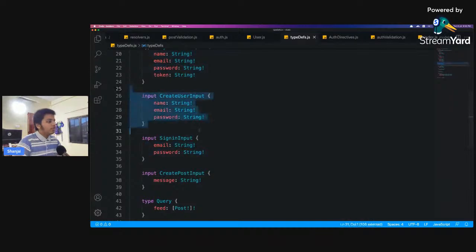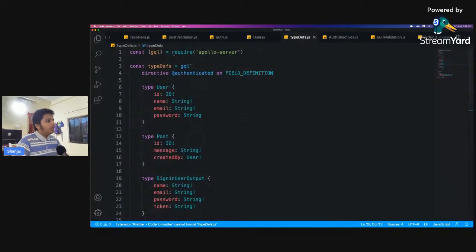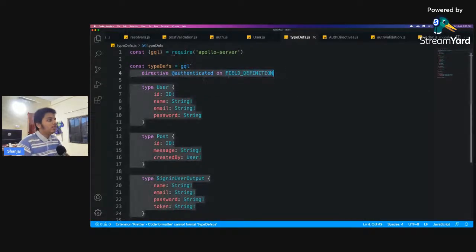You can think of this stuff as objects and fields inside of objects. And on field definition you can put authenticated and run the directive here, but you can't use the authenticated directive here because this is not a field definition, this is a type definition. So this is only for field definition.